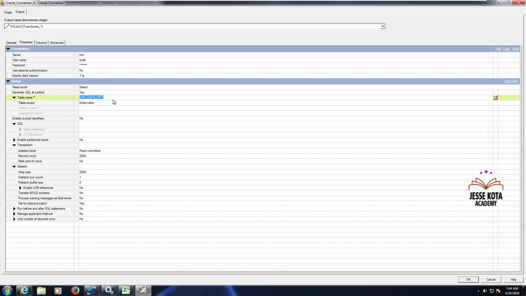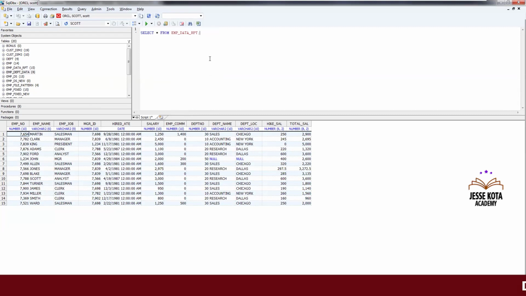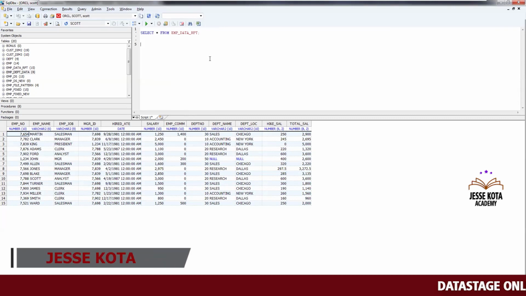So this is the table. I want to write a select statement. Okay, so select star from this table. Okay, so all the columns, the whole list that is there, will be displayed. So I want only a few specific columns.